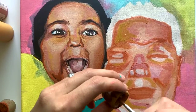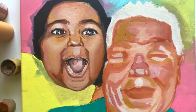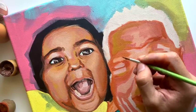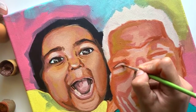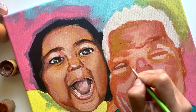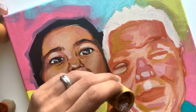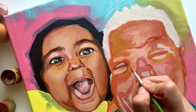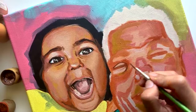So what you do is you dip your brush in water and then you just kind of rotate it in the paint and it will give you something that is much more flowy than if you just were to dip it in the paint. So, eyes. Sometimes if you have too much water, it will be transparent. But right now we're just kind of marking out where the eye is.